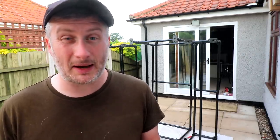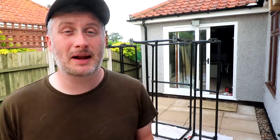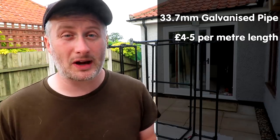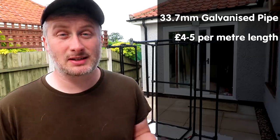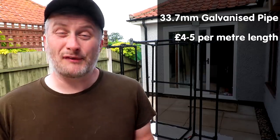For the 33.7mm galvanised pipe the price varies depending on the thickness of the walls of the pipe. The stuff I had to use was really thick heavy duty stuff measuring about 3.2mm thick. You can save money by getting the thinner stuff which will still be more than strong enough for this application. Buying it online might not always be the best option though because shipping long things is expensive, but shop around locally at whatever builders merchants you have around you and you should be able to find it for about £4 to £5 per metre — could be more, could be less depending on where you buy it. For the table and benches of a similar size to the ones I made you'd be looking at around £65 for the pipe, less for the benches, maybe around £55 at a guess.